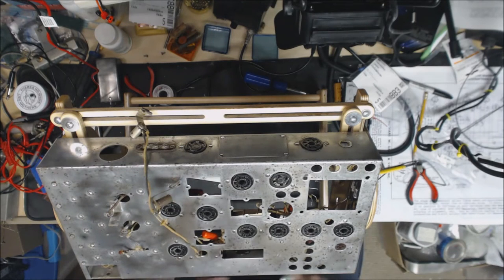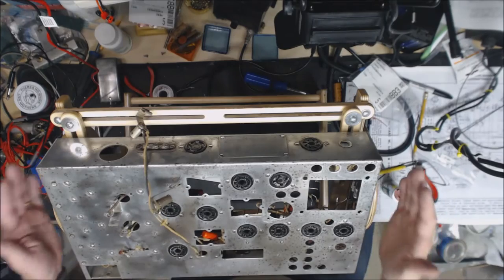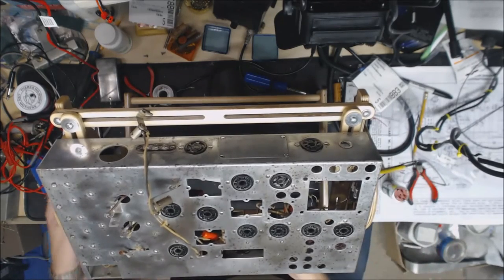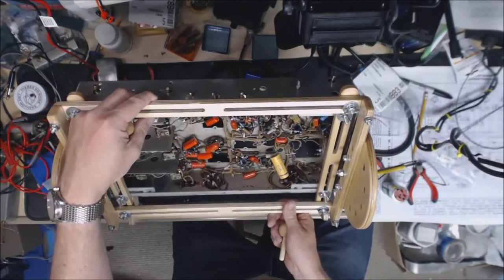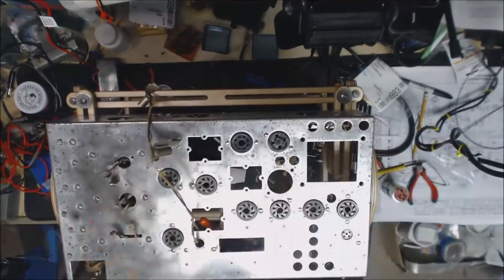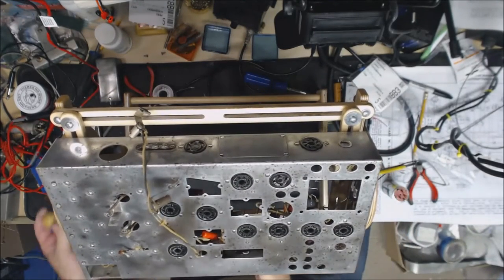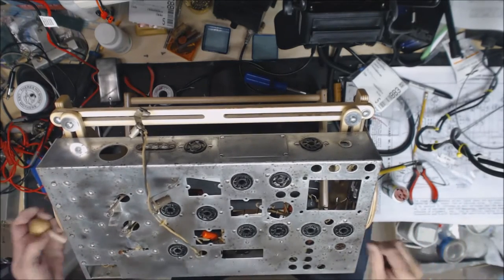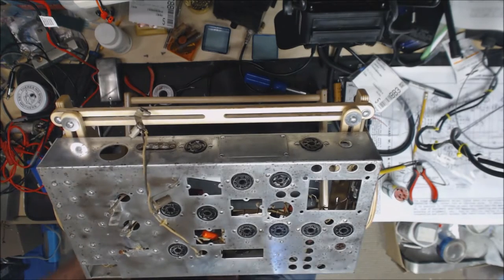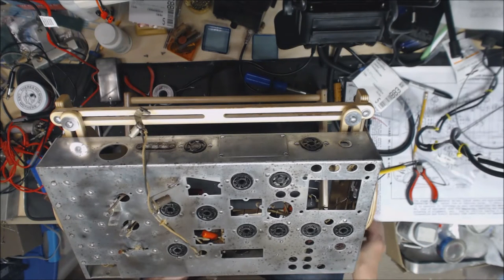Okay, folks, you'll notice something here. I got the chassis mounted in my small chassis stand. I didn't think it'd fit, and I didn't have room to get my large one up here, but I went and remeasured because it was going to be a real pain to get this stuff mounted back up on the chassis without the chassis stand. So I went and remeasured, and as you can tell, it fit within an eighth of an inch on each side. So I've got it mounted for now. I may have to take it out later on when I'm trying to do some other stuff. But for now, it's going to help a lot.